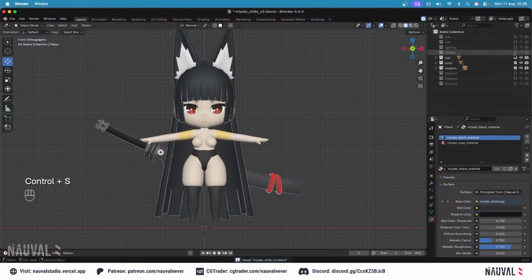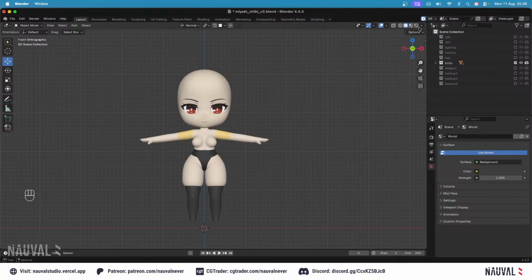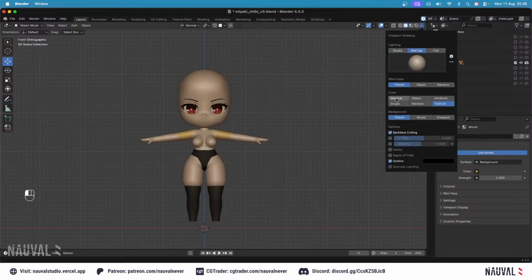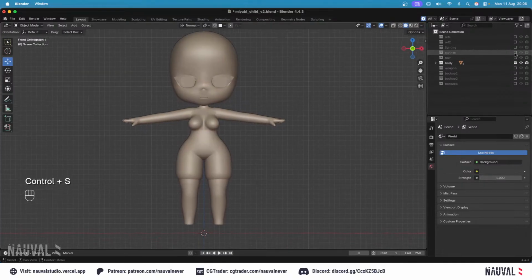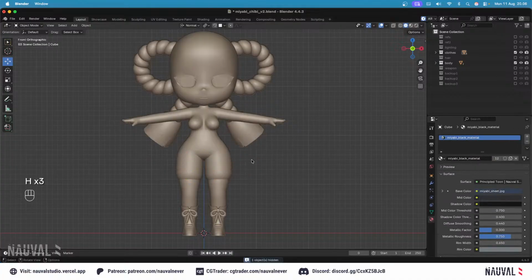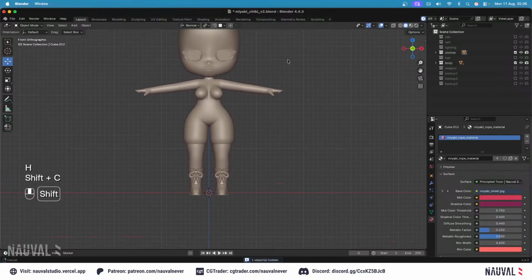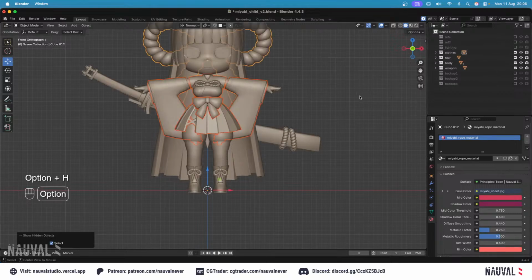Okay, so now we can hide the rest of the models and maybe change to preview. Okay, so let me reposition the mesh.